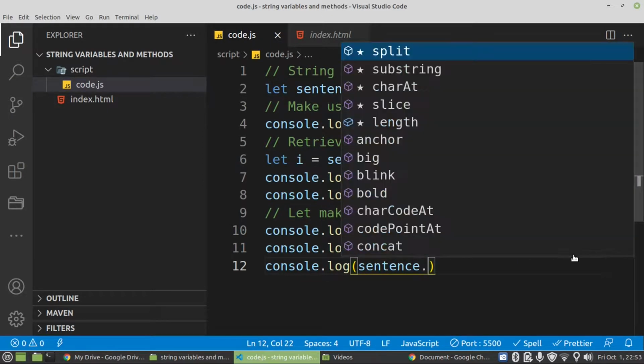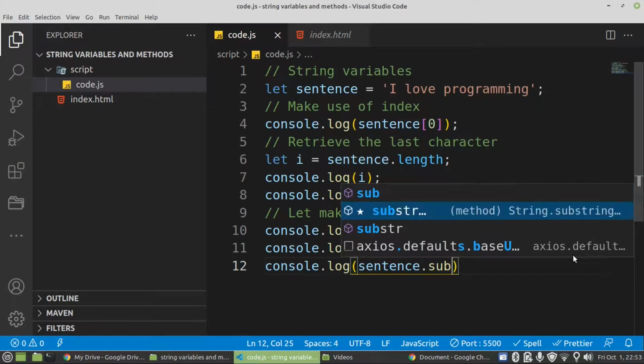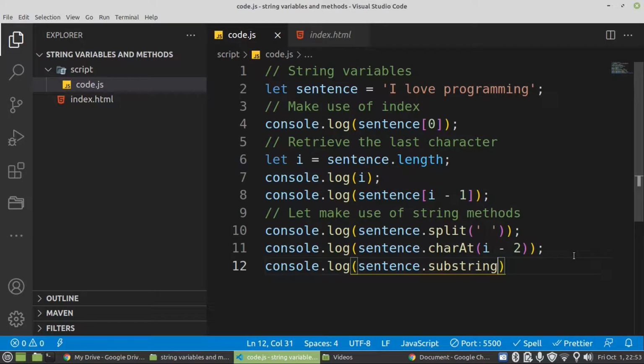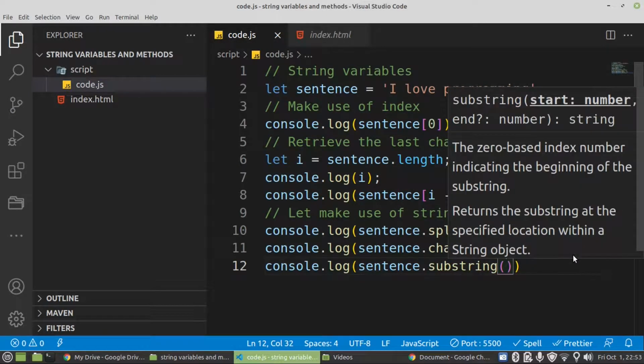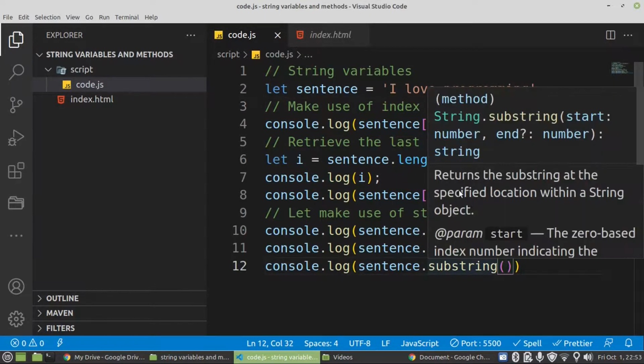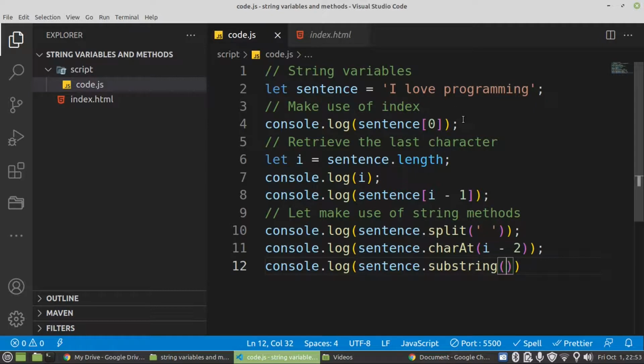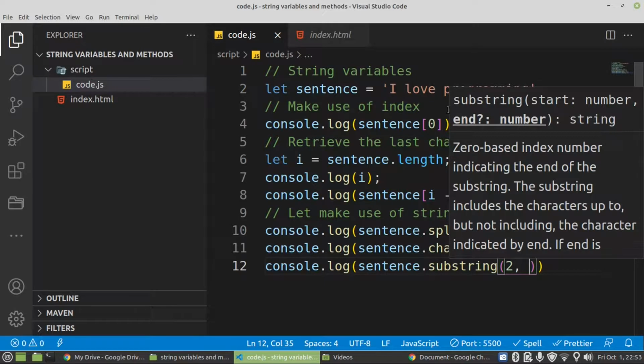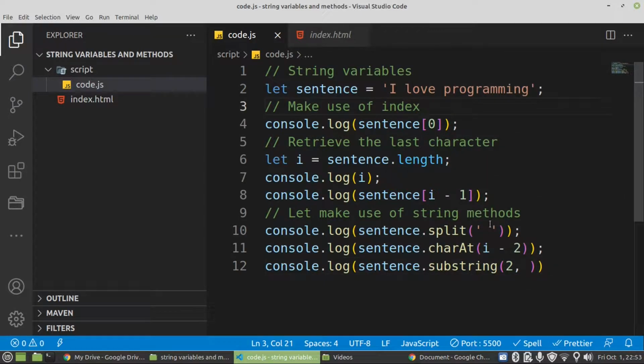Then I'm going to make use of substring. A substring allows us to get a portion of something. Let's say, for instance, I just want to display love. First I need to know what index love starts from. So this will be 0, 1, 2. Then it's starting at index 2. Then you just have to specify 2 in here, then a comma. Then how many characters do you want to retrieve?